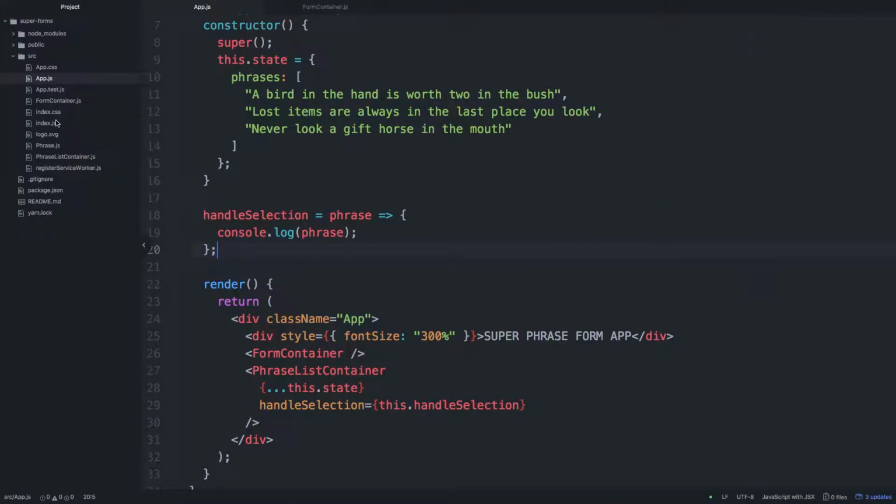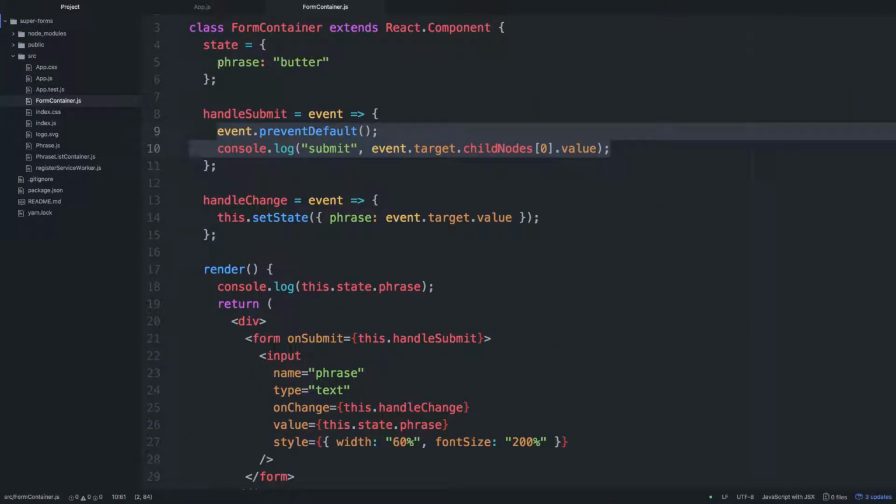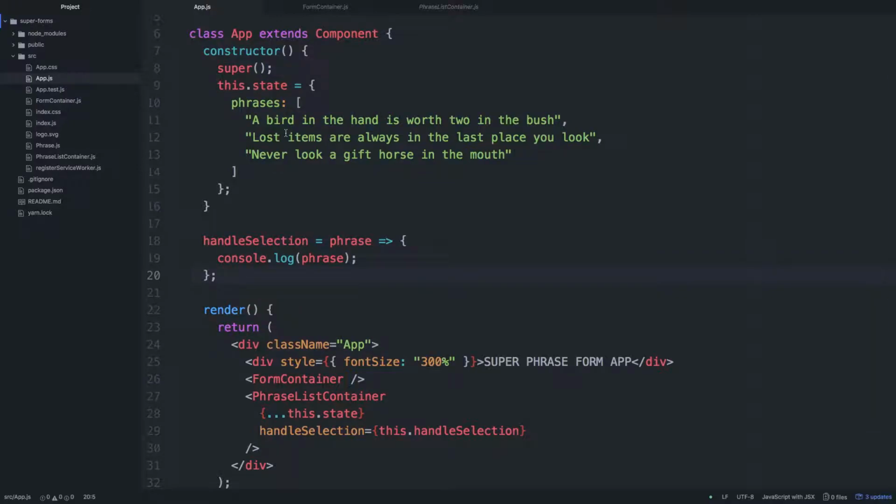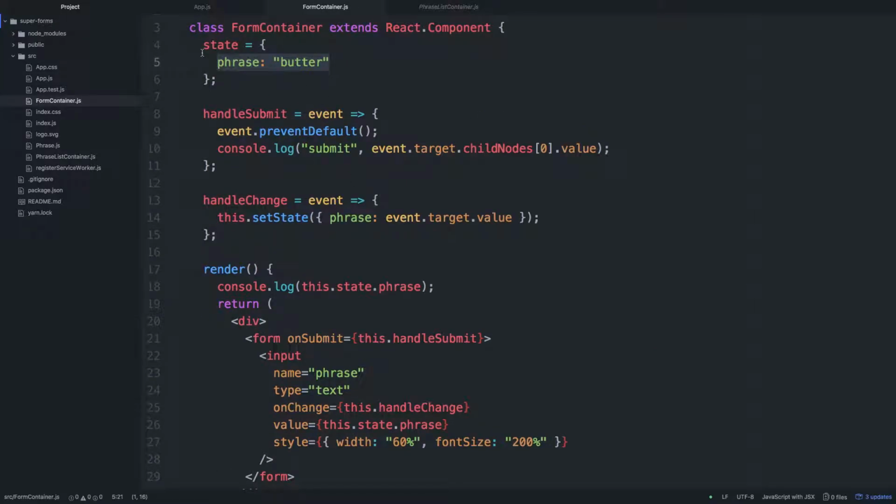So I want to be able to get this form data that I'm getting here, pass it up to my app, and then pass it down when I submit to a new list item. So basically create a new thing in my list of phrases, which will render down into different blocks. How do I do that? Currently my form is controlled inside of my form container up here. What do you think I should do in terms of hooking this up?